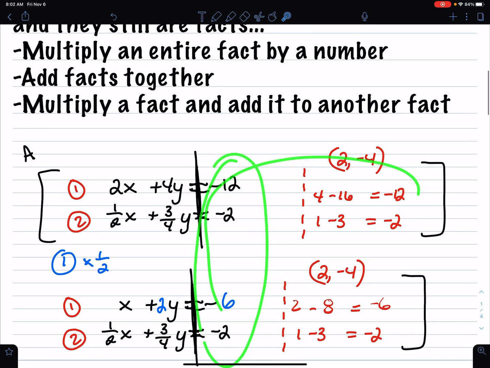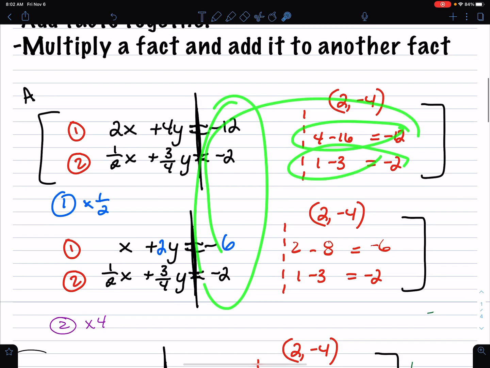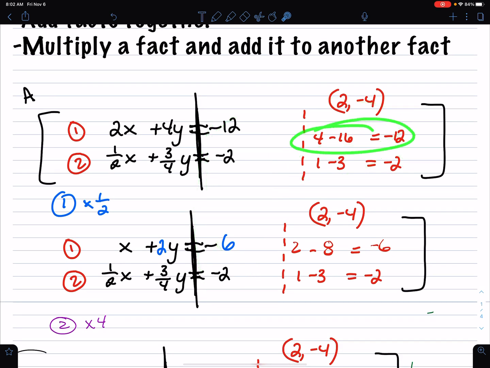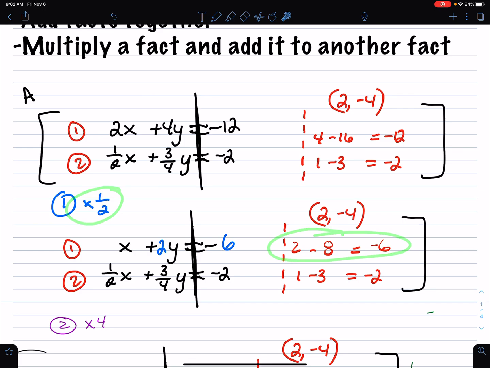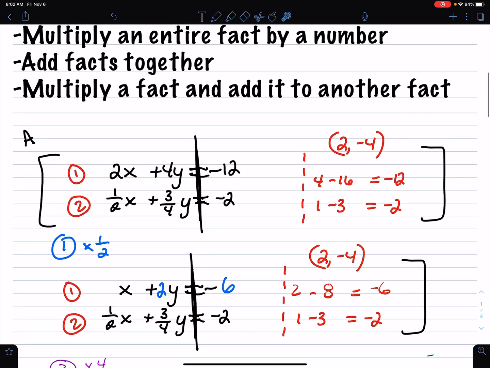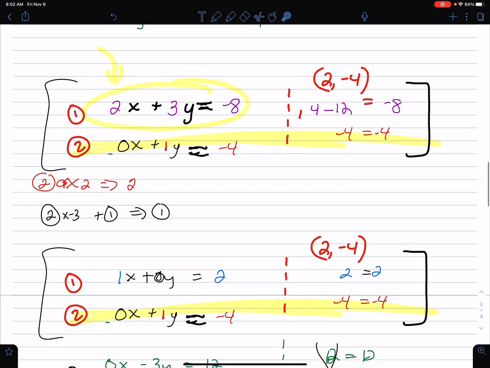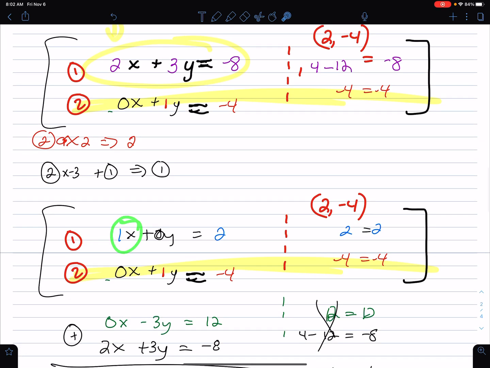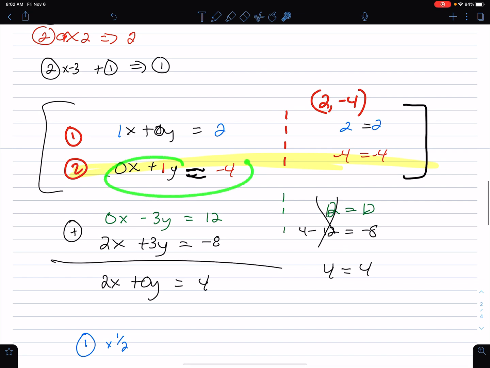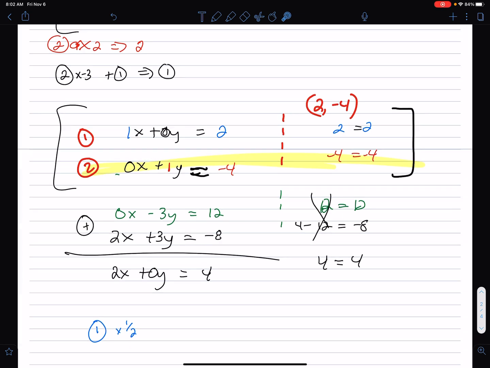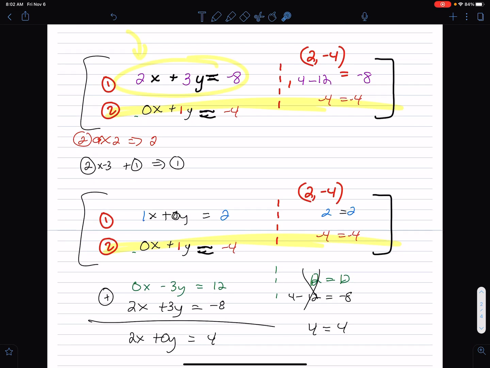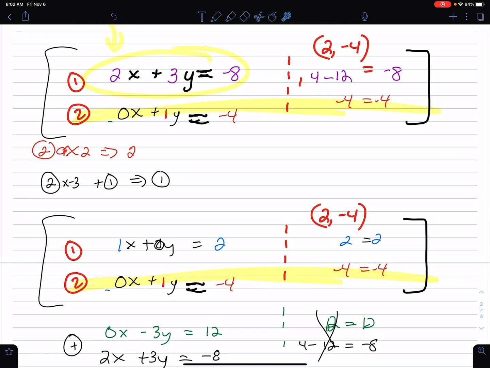So all we were doing was starting with facts and just rearranging them, right? 4 minus 16 is still -12. If we cut that in half, 2 minus 8 is -6. So we were just manipulating the facts in a way that was a lot easier to read them, so we could isolate one fact about x is equal to 2, and one fact about y is equal to -4. So I hope this brings a little more clarity or maybe some intuition when it comes to doing your row operations with matrices.